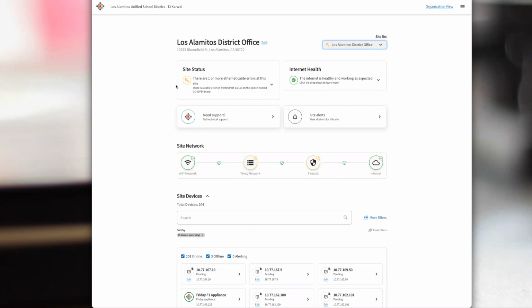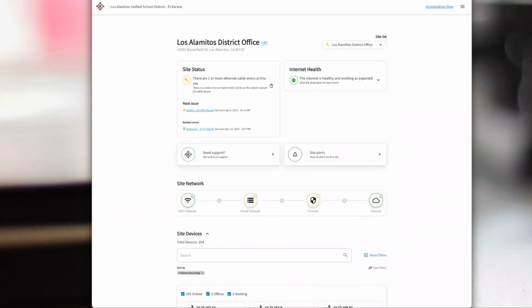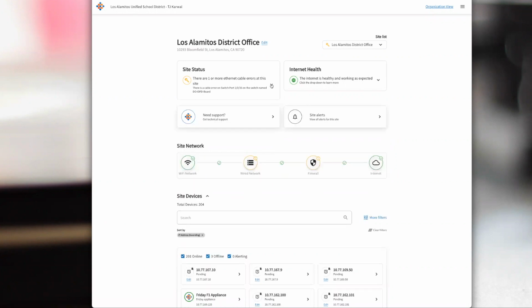And because we have the ability to do triaging in AI and understand root cause analysis, it brings the error that's causing all these other errors to occur on site, and it surfaces that to the top, and it presents it as the site status value. So in this case, Friday has actually determined that there's an Ethernet cable issue occurring at this site. And I can expand this and get some more context around this environment. I can see, here's the switch that's actually experiencing the issue. And I can see that there's an unknown device that's plugged into it, and that's related to this incident. That's probably experiencing degradation due to this issue that's occurring, right? So more to come on that. I'll click on all of these so you can see that.